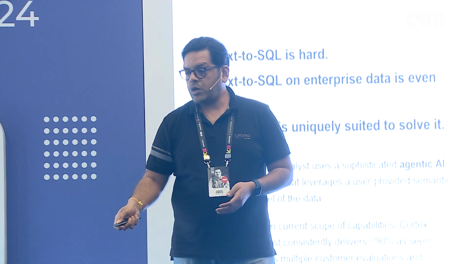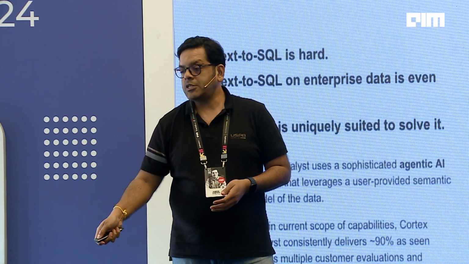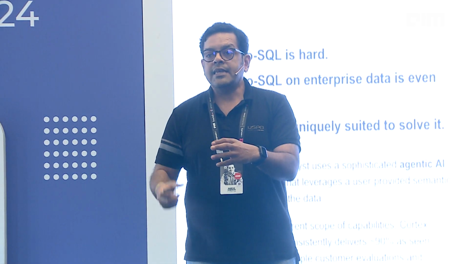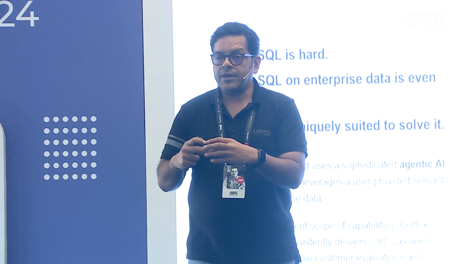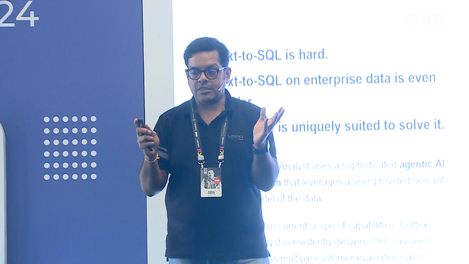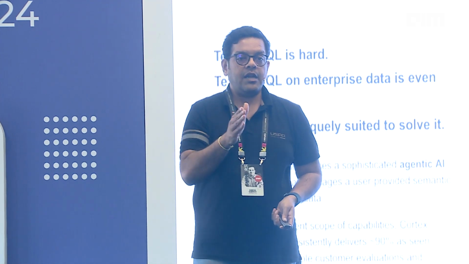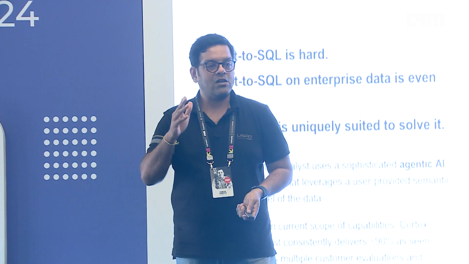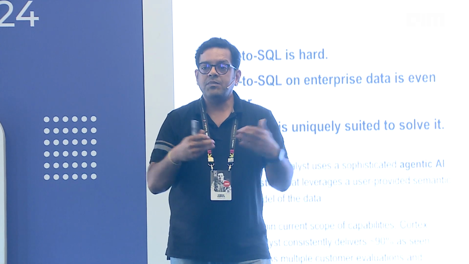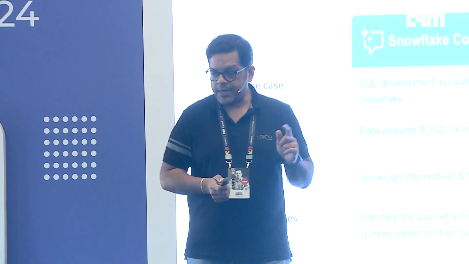If you see this last one on my screen right here, we're generating with Meta plus Mistral plus Snowflake Arctic. We generated the response out of these three models and then gave you the best SQL generated out of it, right? It just makes your life much easier because you have a combination of models. Again, this is driven by the semantic model, so you have to define your semantic model perfectly, which means it's a combination of business plus developer. The developer is just there to connect it, but the business needs to generate it, because at the end of the day, this is going to be interacted with by the business, right?